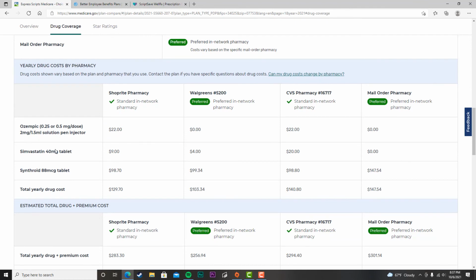So if you're on a bunch of generic drugs, you're just going to pay that low monthly premium of like $1 or 80 cents. And once you go up into tier 3, 4, 5 in the specialty drugs, prices are going to go up. And that's just how it goes. So one really important thing is to always ask your doctor if there is a generic version of the drug you're taking, because it'll save you money out of your pocket.